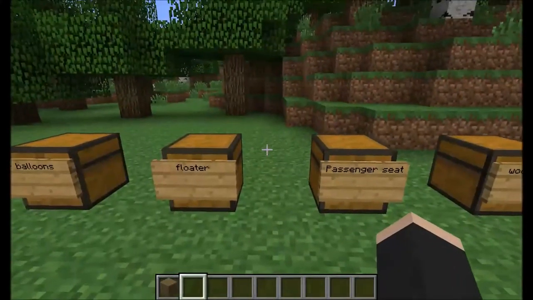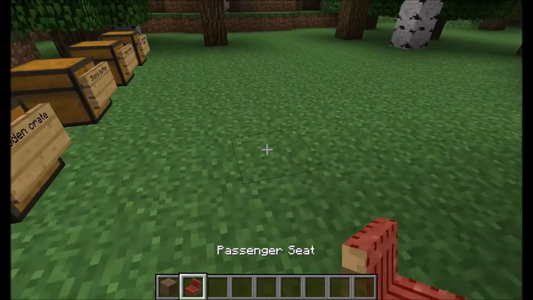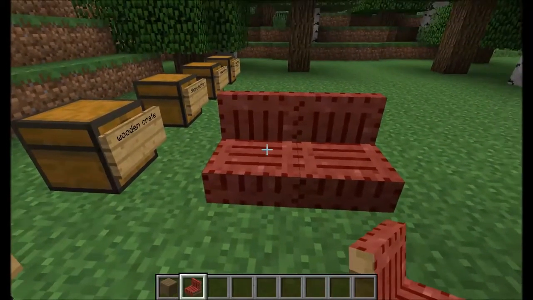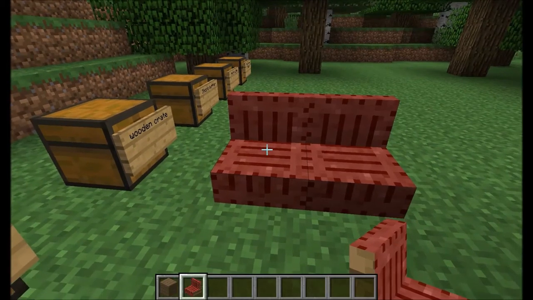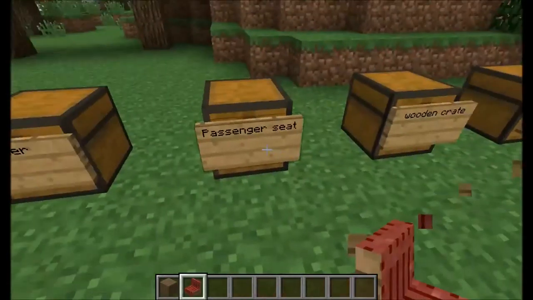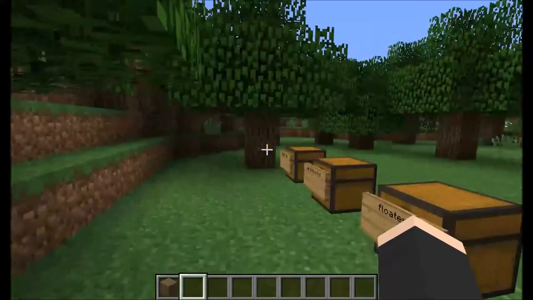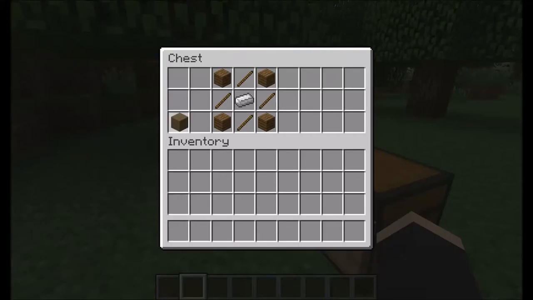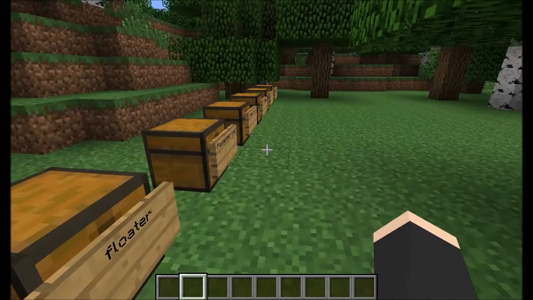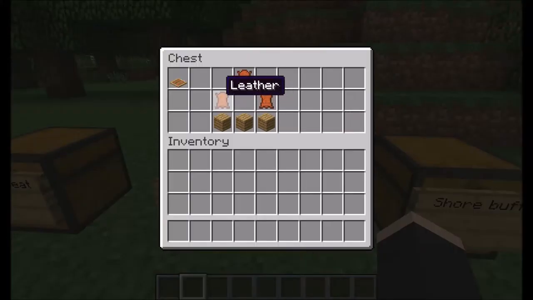So, passenger seat, just three wool, like that. The passenger seat goes on your boat, and if you have, like, three people on your server and you want to take them to a specific place in your world, they sit in the passenger seats and you command the ship, and it works magically. And to get onto the ship is just left click.